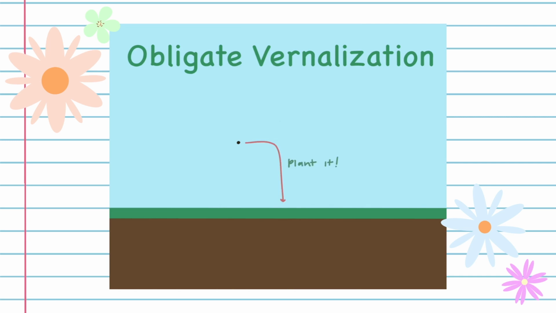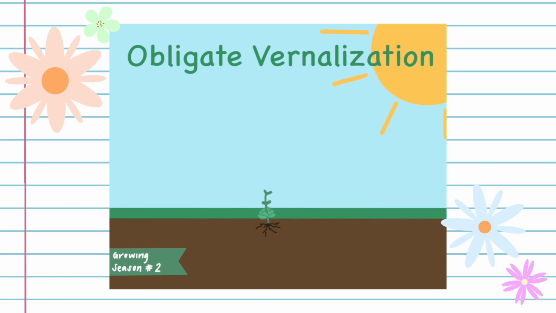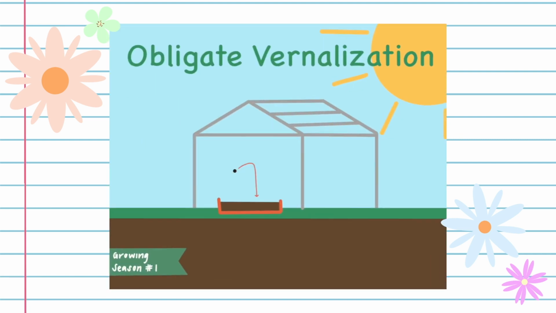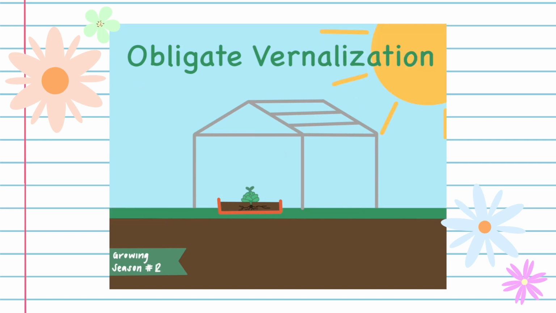Here we have a cabbage seed and we're going to plant it. There it is in the ground, and here we're going to watch it grow. So we see it in its vegetative state, and we see it exposed to the cold. Then we see flowering occur. Let's see what happens when the seed is planted in a greenhouse and it's not exposed to the cold. There it is in its vegetative state, once again not exposed to the cold, and then we see it stay vegetative and there's no flowering occurring.